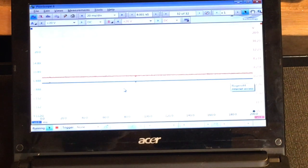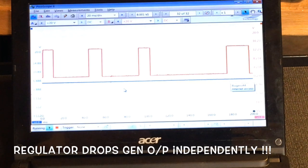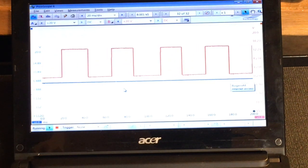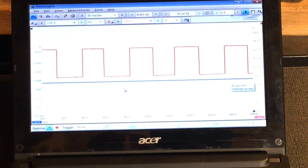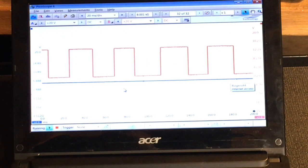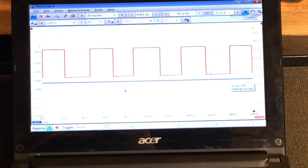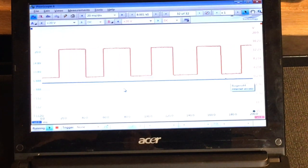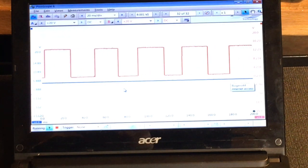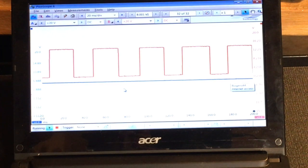So let me dump the load again. So there you go. Just the basics of the car actually running now. Of course, the fuel pump, the ignition system, all the basics for the engine management system are there, but not much else. Yeah, interesting. More to this than I actually anticipated.